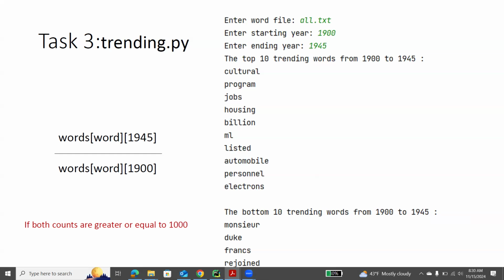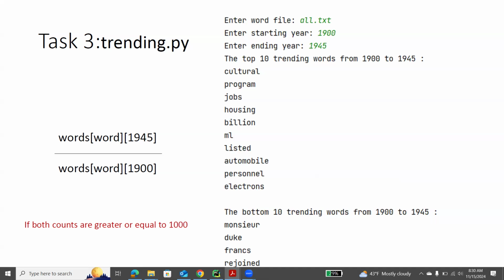And here we also ask to skip the words that were very rare, the words whose frequency was smaller than 1000. So this list should contain the words with frequency greater than 1000 only. Okay, so these are the most popular words during this time period.